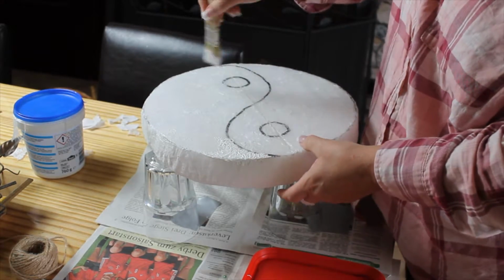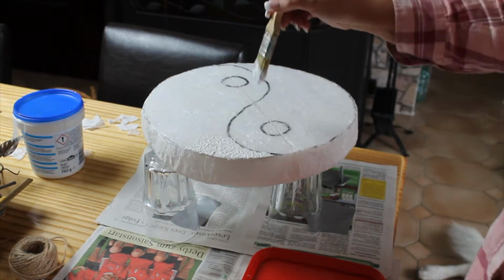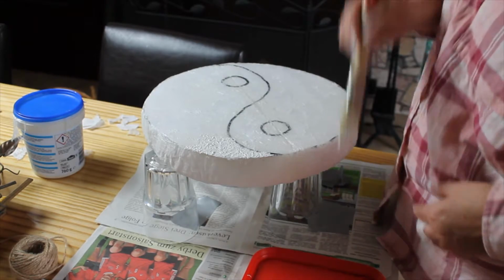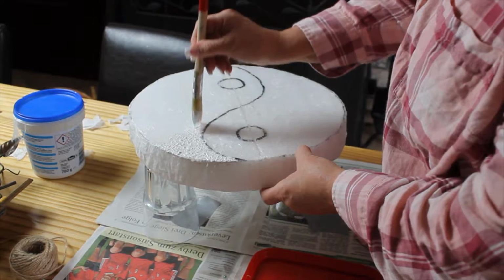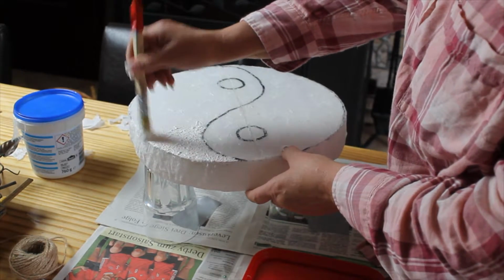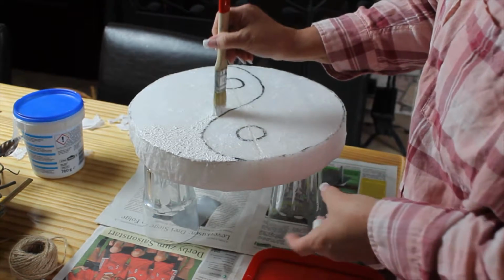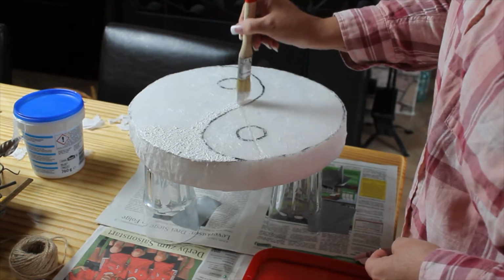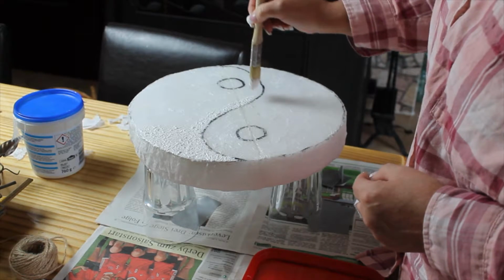So this side is going to be white, so I would suggest you use the white. And the color that you want to use on this side, you paint that, and then I'm going to use rocks on both sides. And you just paint the sides here like this, the area that you want to have it white so that it looks good. You may need to do 2 coats, but I will just go around the sides like this, because I will use some string all around this whole thing.